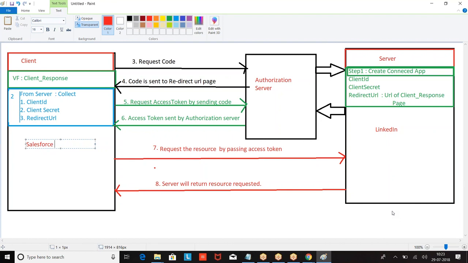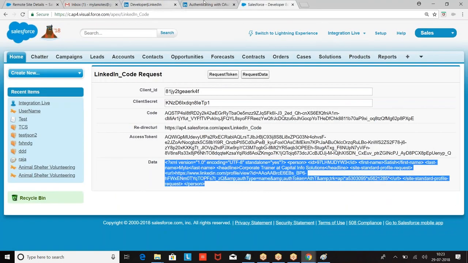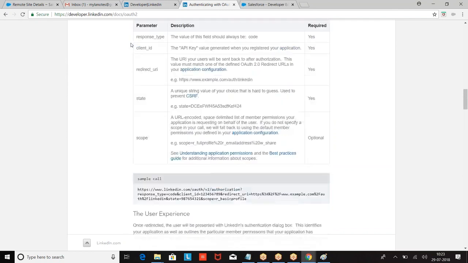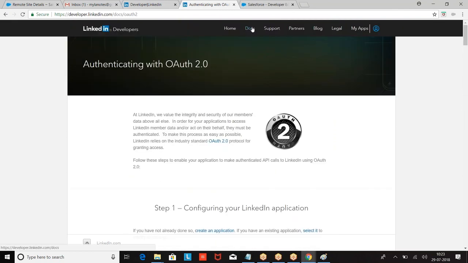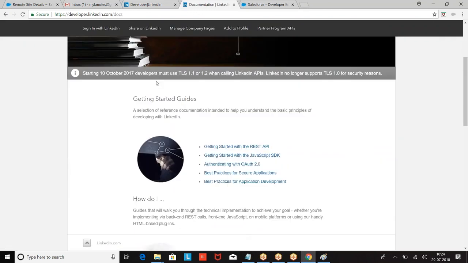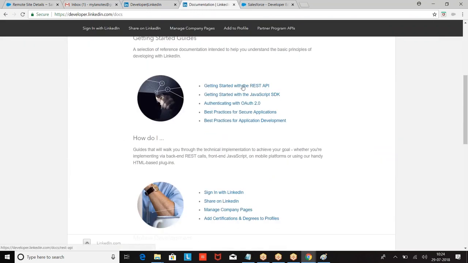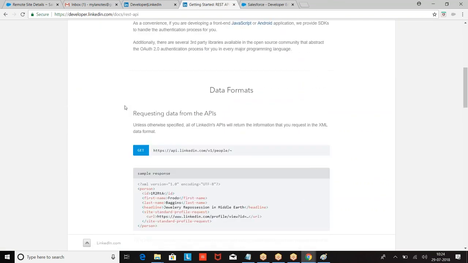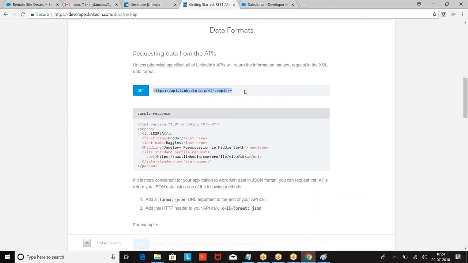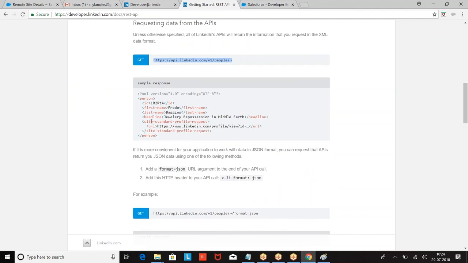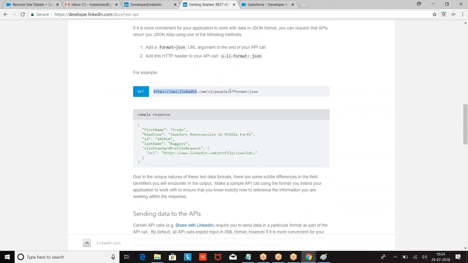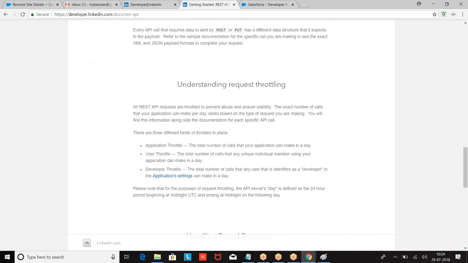Now XML we are supposed to deserialize. We got XML, you deserialize and get the individual data. We can also request other data. I made one example. If you want to practice, go to REST API in LinkedIn, go to LinkedIn documents, REST API. There we have, look at this. This is a URL to get the data: first name, last name, headline, site URL. Make a request. This will give you the data in the form of JSON.